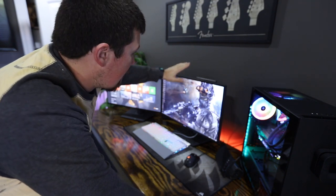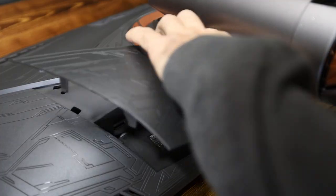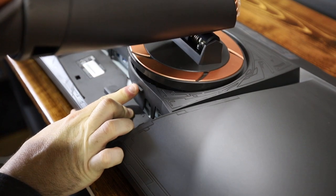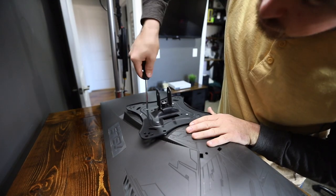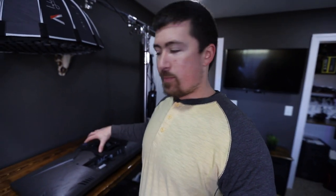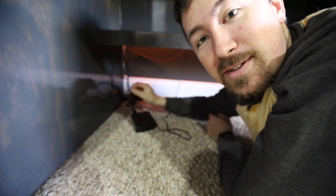Alright, so the plan for the monitor is to put the ultra-wide in the middle back on this support system — kind of a mount that I made, so it's floating. I'm going to take this monitor, move it over, and take this one out. We got this thing ready to mount — got the little bracket on there to hook right up to the one I left behind that monitor, just tucked in the back. All we gotta do is hold it up there and put the pin through it. Then we have to get those monitors situated and get that one off the desk. Now to deal with the fun part — getting under here and handling this mess of wires everywhere. This is my life.